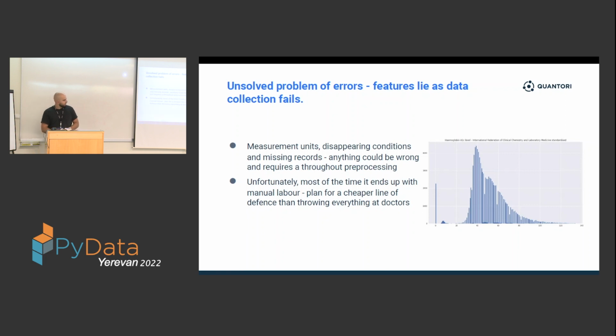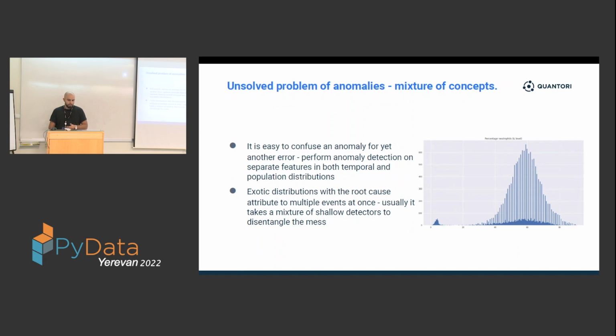For example, here, as far as I remember, it should be hemoglobin, the glycated one, which is widespread to diagnose diabetes. And here you can see that there are a lot of zeros just in the beginning. Well, there is a small distribution. I suppose that it should be just mistakes in the units. And after that, you see that it is not normally distributed data, but some kind of combination of different distributions. So that is why it's a little bit complicated to work with it.